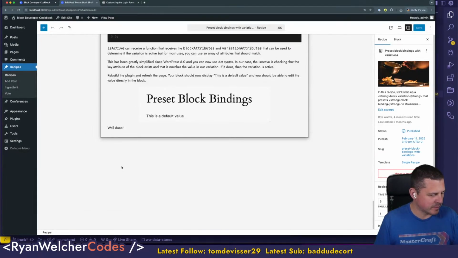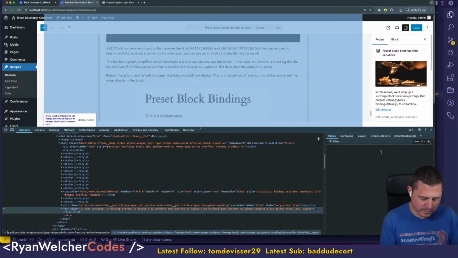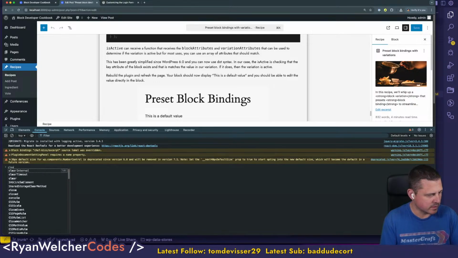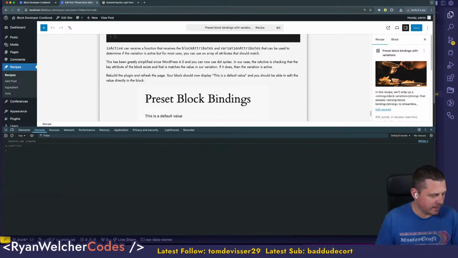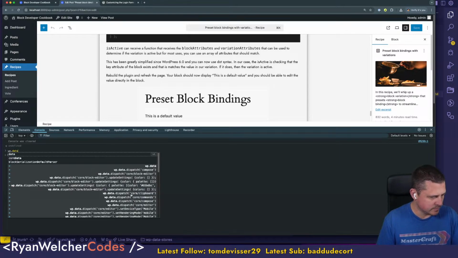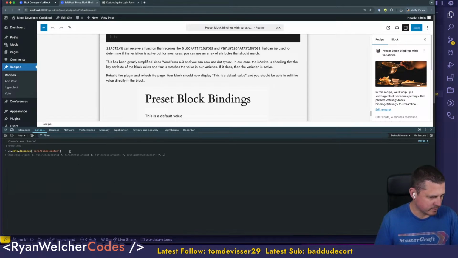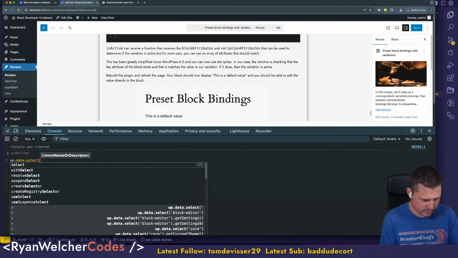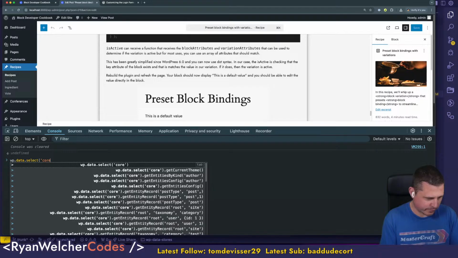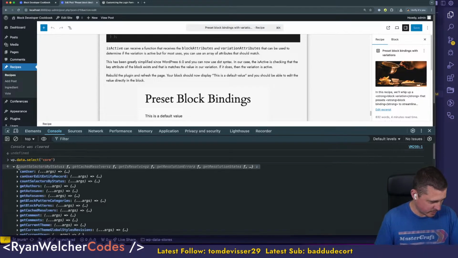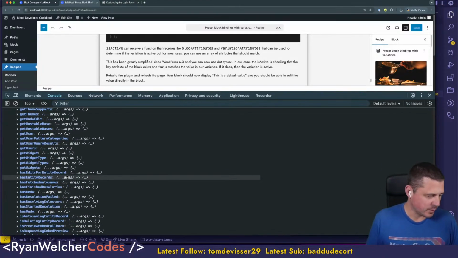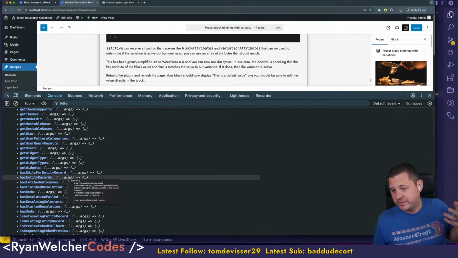What I typically do is I go into my console here, right? I go to the top level and clear this out. And then I go wp.data, right? And then I look for the store. You probably can't read that. So this is a great way of going for the core store, for example, right? So you can see what all the selectors are, right? You can see what's available to all of them, which is fairly handy.